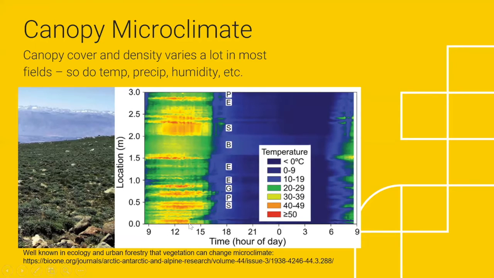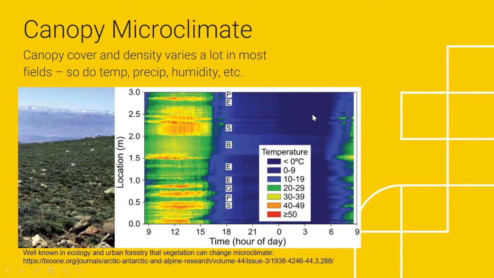And so during the daylight hours over here on the left, from 9 to 1500 hours, anything in red is hot. You're looking at 50 degrees Celsius or above. And so these red locations correspond to areas that have no vegetation. They're completely exposed. The green and blue areas on that part of the graph are much cooler, 20 to 29 degrees Celsius or less. Those areas have different degrees of vegetation. So we're seeing a significant influence of the microclimate on a short little 3-meter transect up in a mountainous environment.